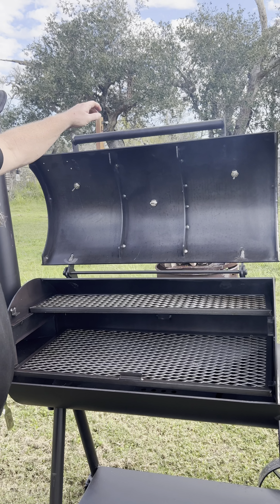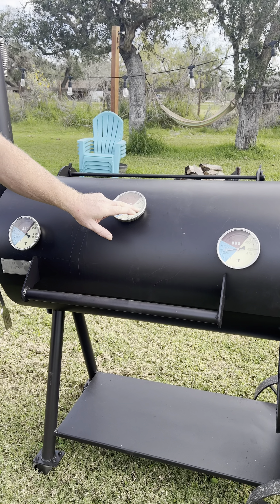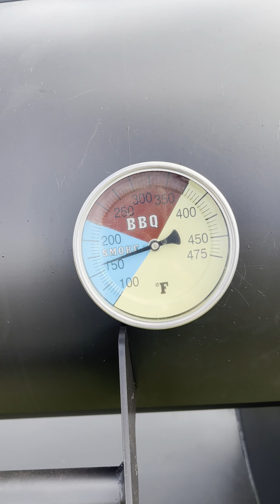You see you got a good hot steam. Make sure it ain't hot when you touch it. Now we're going to close it down. We're going to try to get it up to like 500 degrees. We're going to sit there and hold it for an hour and let it cool down normally.